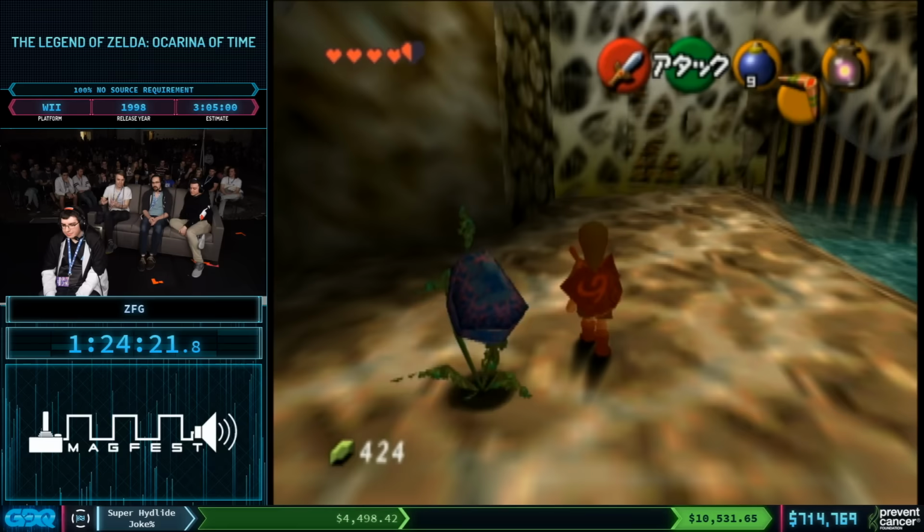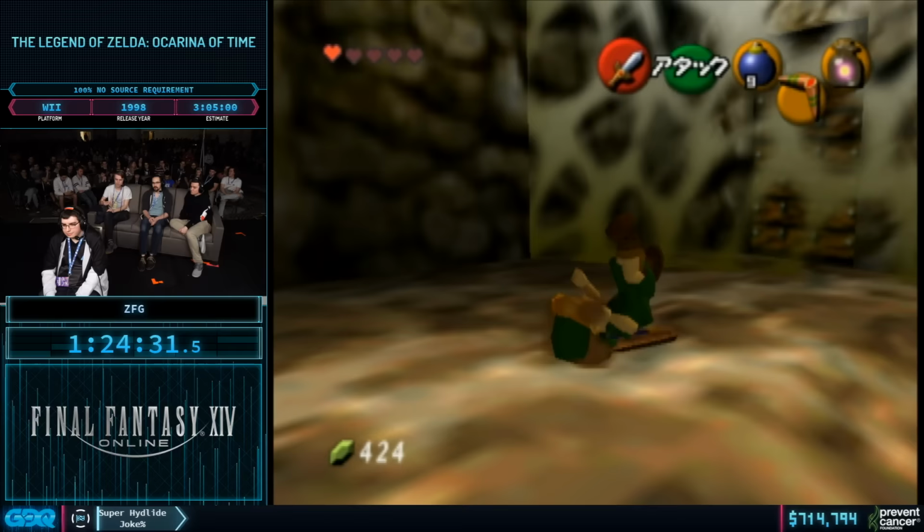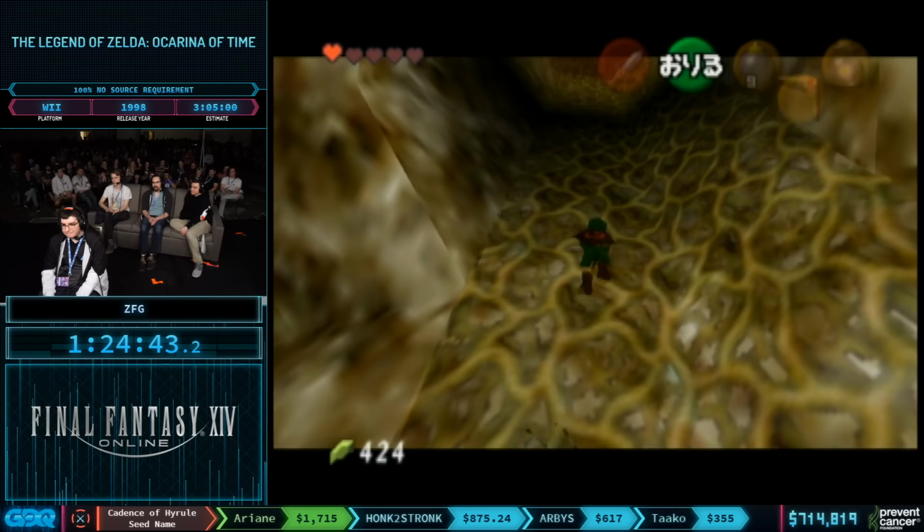It was too cool. This itself is probably the hardest use of this glitch, SRM, the one in Deku Tree. So the fact that you're even doing this, ZFG, is kind of still blowing my mind. Yeah, I was kind of scared. Thank you for that. Seems like it's working out. Yeah, it's going perfectly. It couldn't be better right now.